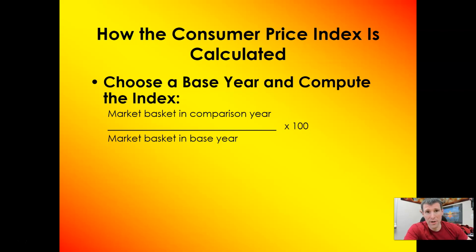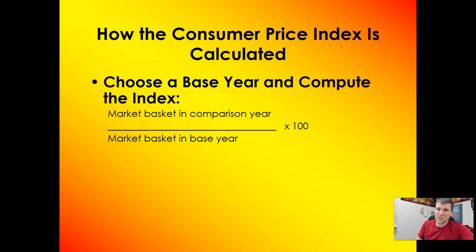But let's say we had weird numbers, where we said something like the market basket for the base year is going to be, I'm going to write this down so I don't forget the numbers, 586, and then the market basket in your comparison year was 723. All right. Okay, smart guy. Tell me what the inflation rate is now. Okay, well, the price index, we're going to use that. For the base year, we know that is going to be 100. So it'd be 586 divided by 586 gives you 1 times 100, so price index of 100.